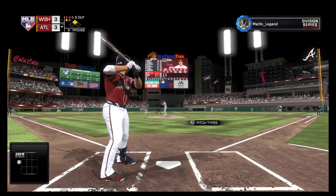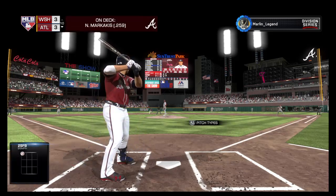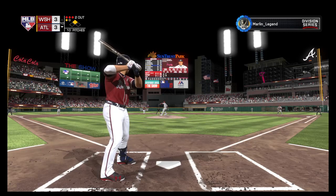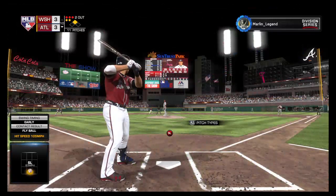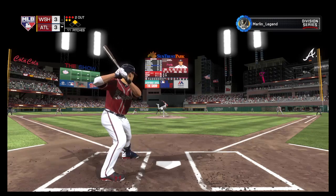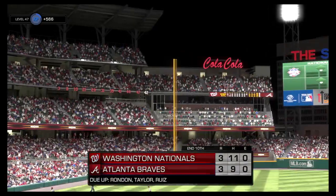You have to really be sitting on it to hit a fastball coming in that hard on the inside part of the plate. He's fallen behind now, 3-1. The 3-1 pitch. Turned on that one and crushed it. Just pulled it a little foul. And he strikes him out to retire the side, so we'll play at least one more.